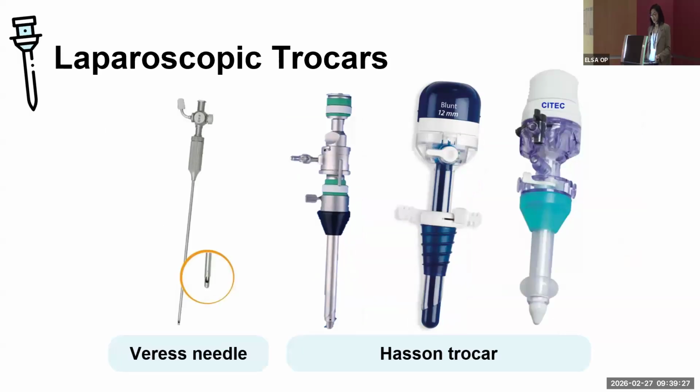So there are several trocars. The Veress needle is used for a closed technique of obtaining pressure in the abdomen. And we have the open technique here, the Hasson trocars. So we have a reusable one, a metal one, and the single-use ones here. This one has a balloon port here, and this one is just what we screw to the seat also.